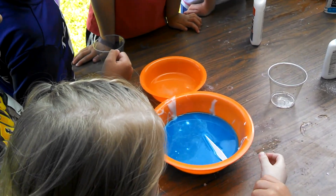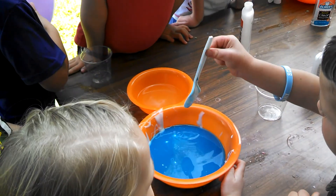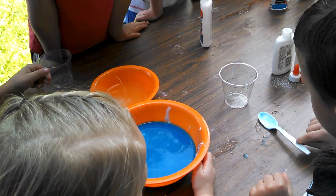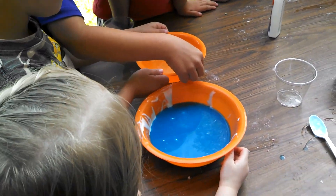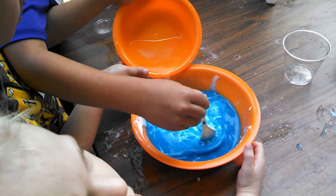We're going to pour this stuff from the little bowl to the big bowl. But you have to pour really slow and stir in the big bowl kind of fast. So who's going to stir first? If you don't do it slow — pour it in and stir — it won't work. Some of the big kids didn't do it right. Get your spoon. Somebody needs to stir the whole time you're pouring. Stir, stir, stir. If you're going to dump, you've got to stir. And do it slow.